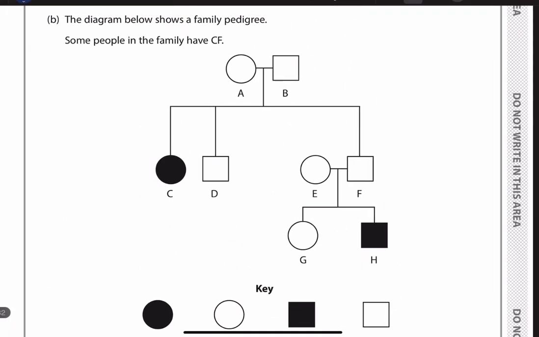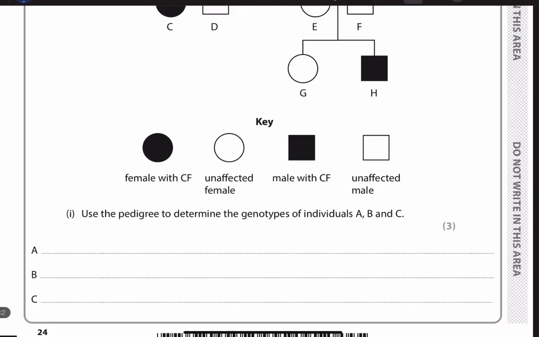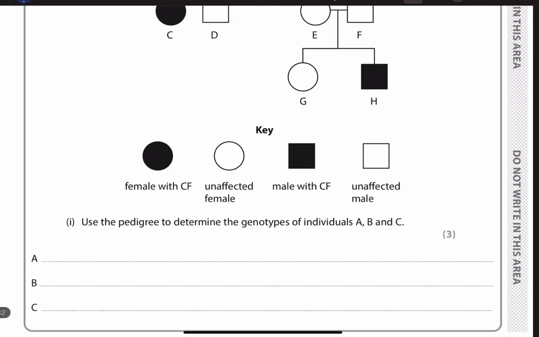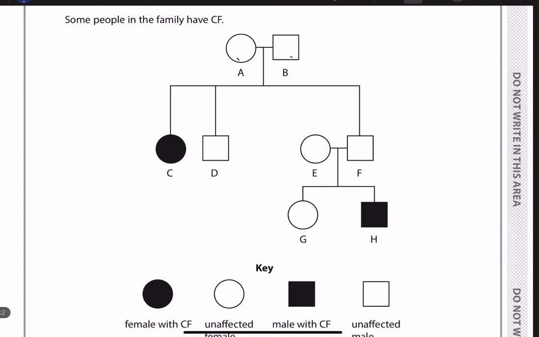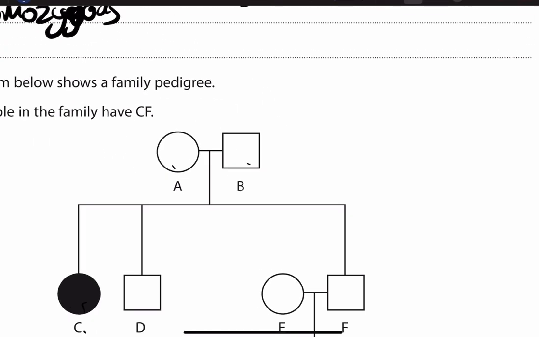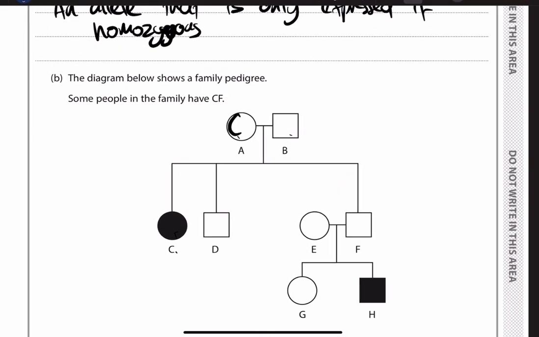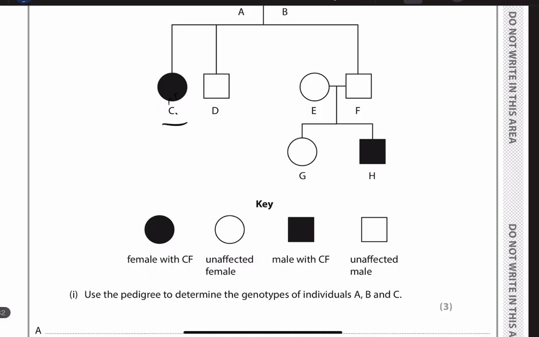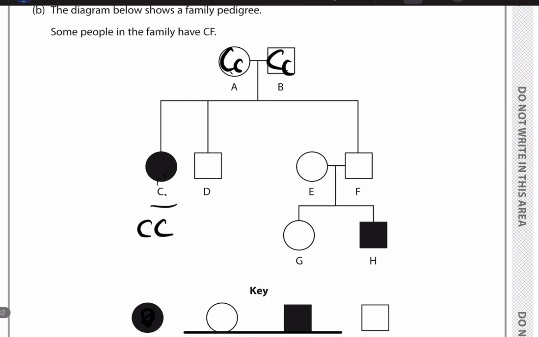A and B, we know they don't experience cystic fibrosis, they're not sufferers, right? So we know they can't be homozygous recessive, but we know that they were able to produce an offspring that did have cystic fibrosis, right? So we know instantly that both of them, if we're using C, right? We know they both have to be heterozygous. Now, why do we know this? Well, we know this guy, C, which we also have to write C, is affected, so we know immediately that it's homozygous recessive, right?